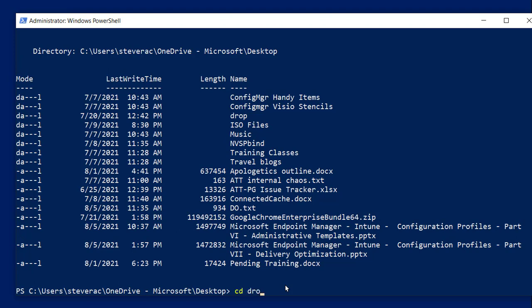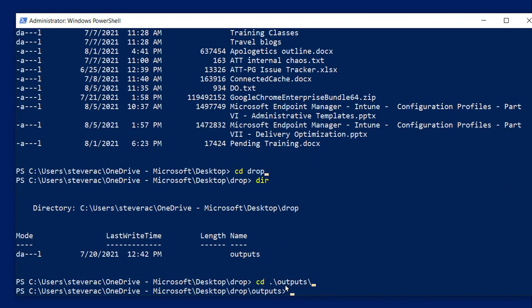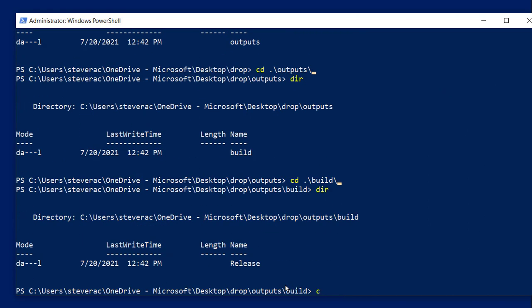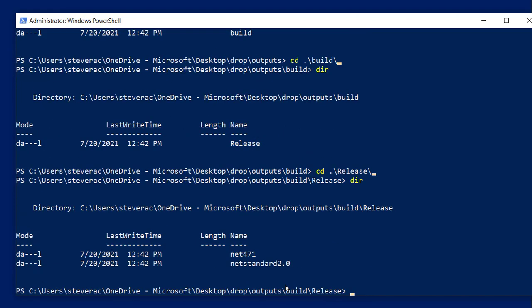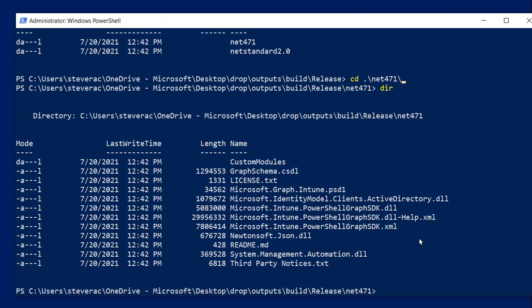So I'm going to go on down further a little bit, and then on further, and then here. All right, on further. Great, and then .NET. Okay, great. So there is a PowerShell module, PSD1, right there that I need to import. So I'm going to import that module, and then I will have the commands that I need.